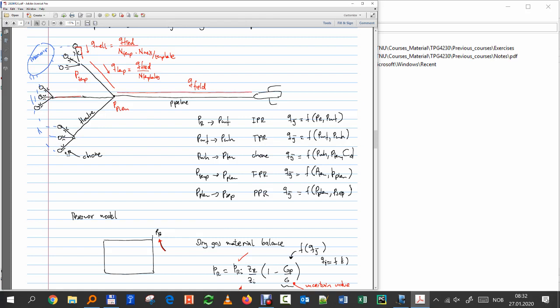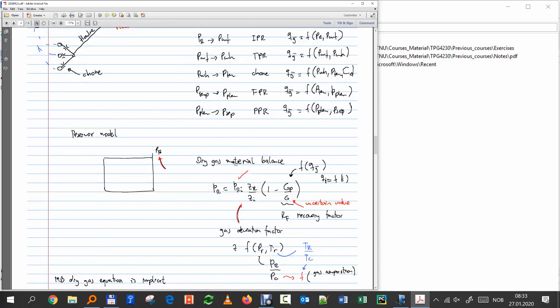The choke allows the pressure to drop from a high number to a low number. So if that difference between wellhead pressure and template pressure is positive, that means I will be able to produce the rate. If on the other hand it is the opposite, and the downstream pressure, the template pressure, is higher than the wellhead pressure, that means I won't be able to produce the rate, and I have to reduce it. We will see now that's not the way commercial software works, but it's a very nice way to understand it. The way software works is in a slightly different way, and you have to be aware of it and be careful.